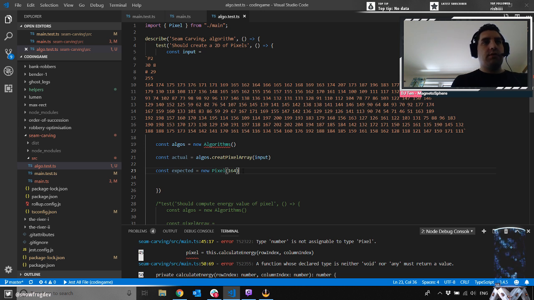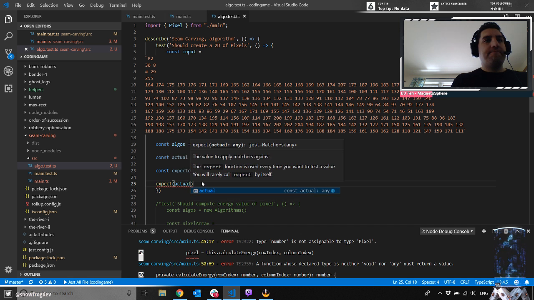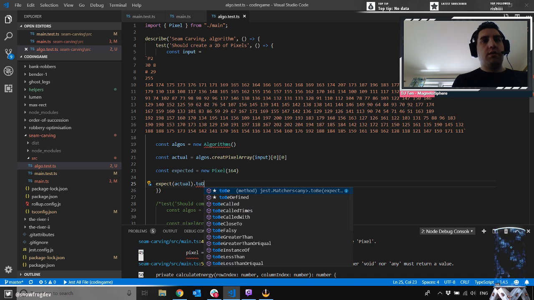So, okay. Then we're going to do, let the actual be this. We're going to paste it. Actually 0, 0 to double. So we're testing the first one here. So expect actual to be equal, because toBe is strict equality, right?